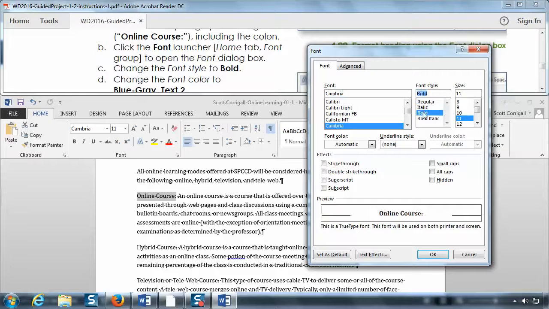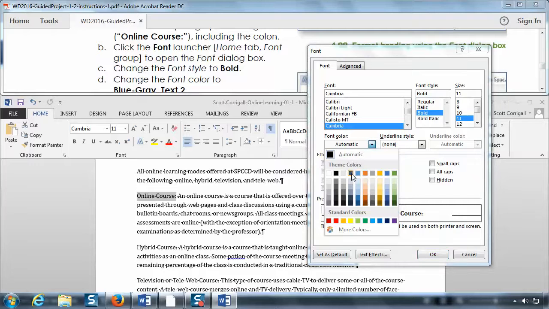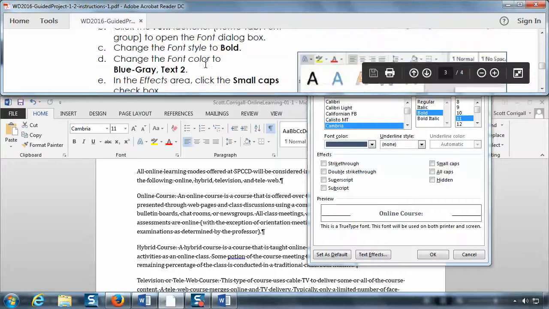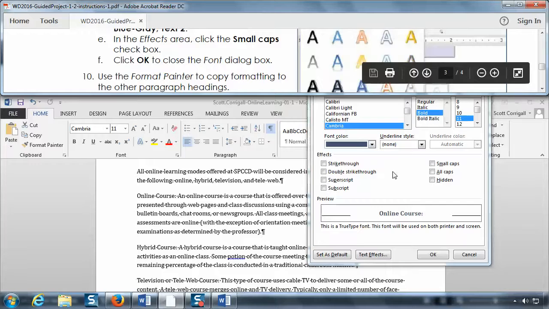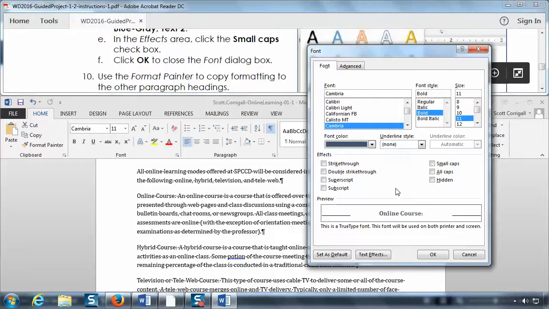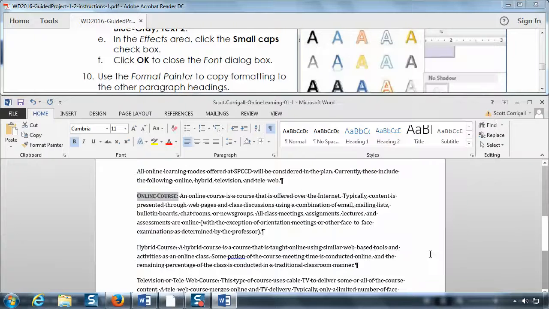Step C says change it to bold. Next, change the font color to blue-gray text 2. That's the one that we've been using all along. E, in the effects area, we'll choose small caps, and you'll see our preview over here of what it's going to look like, and we click OK. Now we have that look, and we want all the rest to look like that too.